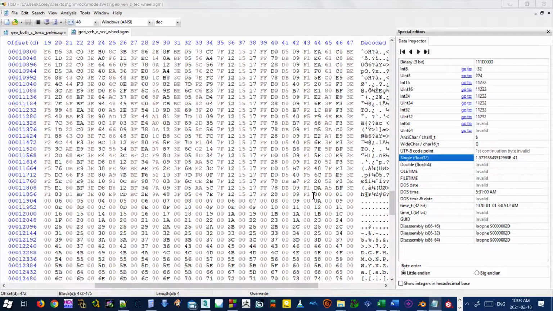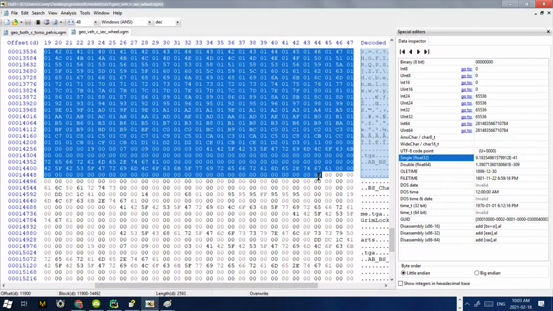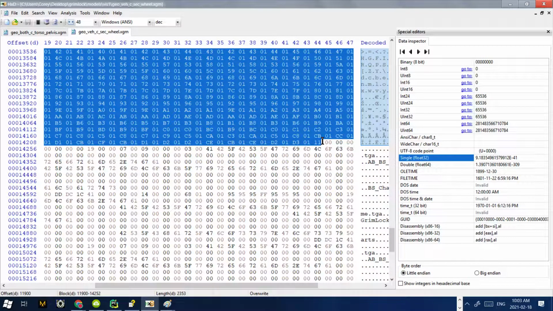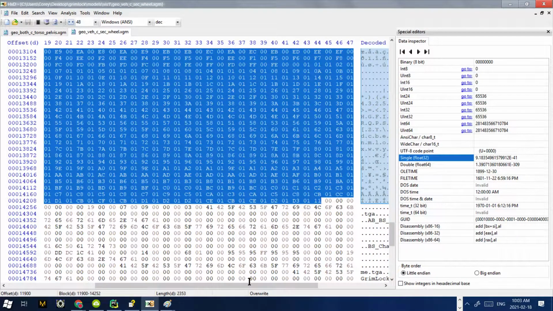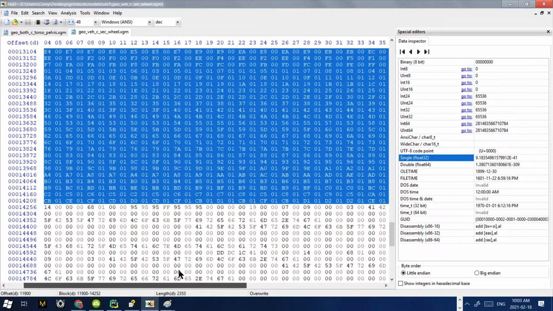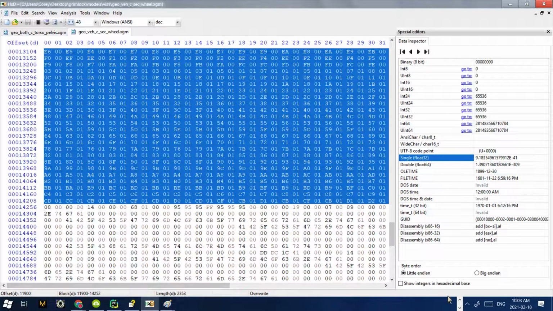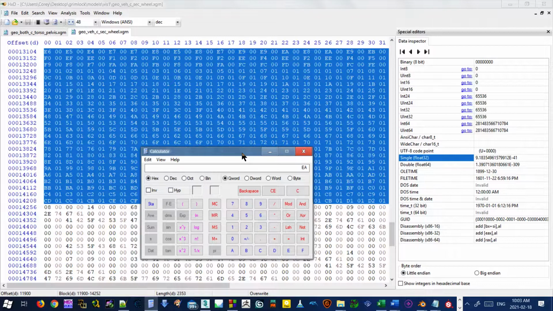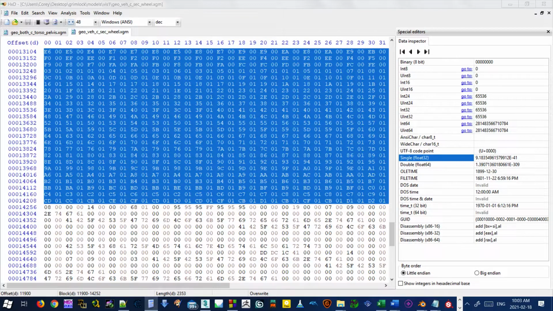I'm going to find where this begins, where it ends. And this might be a little bit difficult, but it looks like around maybe here it stops, or about there. I'm not too sure. So we just take the rough size here. My calculator. Oh, it's over here, which is behind the window here. Okay, so I have 2, 3, 5, 3. And I'm going to copy that into here.